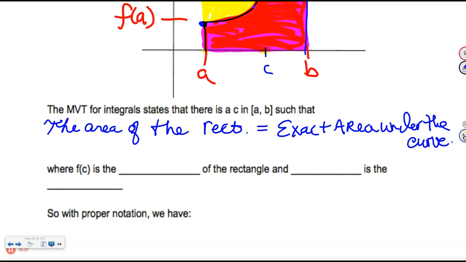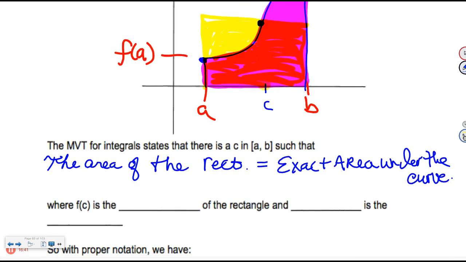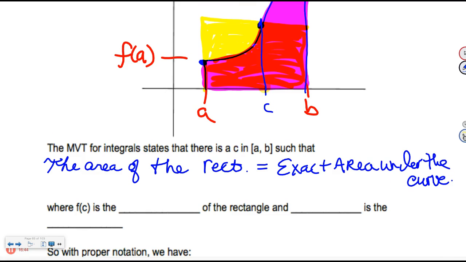So let's talk about the icky notation for all of it. What do you think f of c really is on the rectangle? On the curve, it kind of looks, actually, that's funny. Who said that? You're hitting on something from logistics growth. That's actually a logistics curve. That is an inflection point. It's super important. But I meant for the rectangle, when I have this point c, f of c, when I think of it in terms of the rectangle, what is f of c? It's its height. Yeah. So f of c is the height of the rectangle.